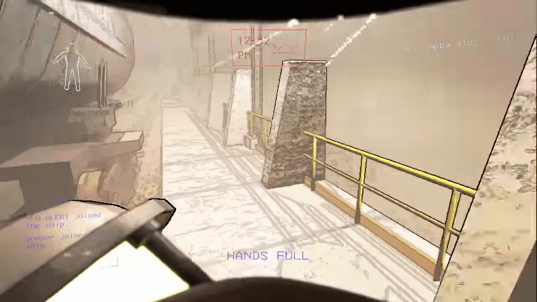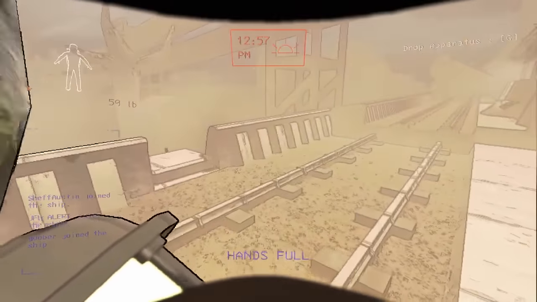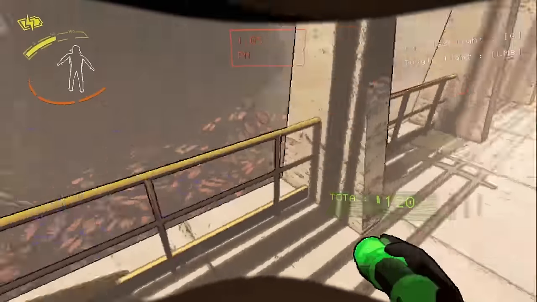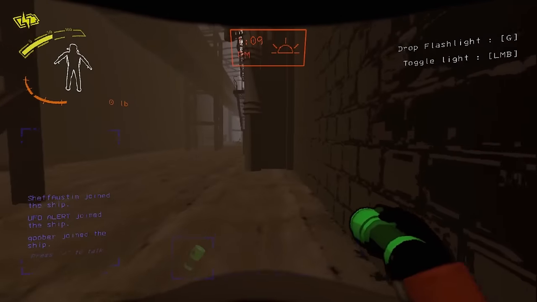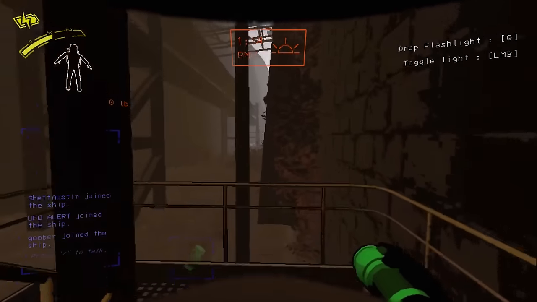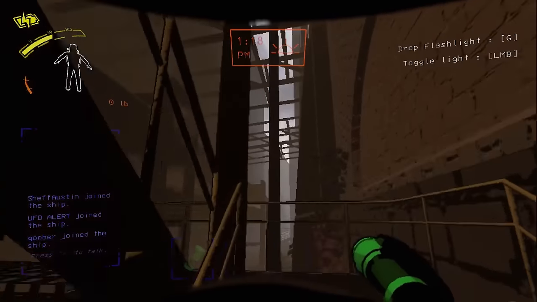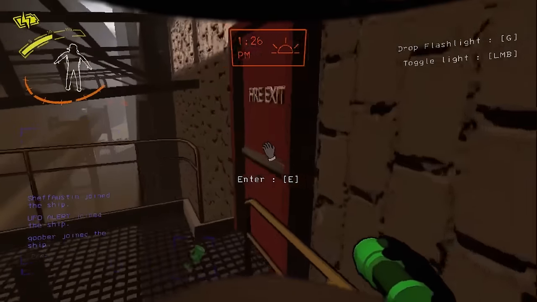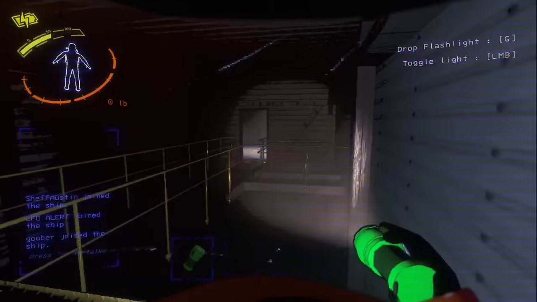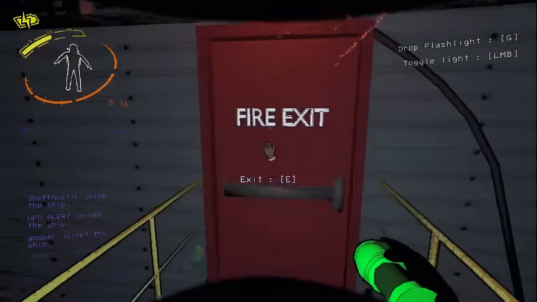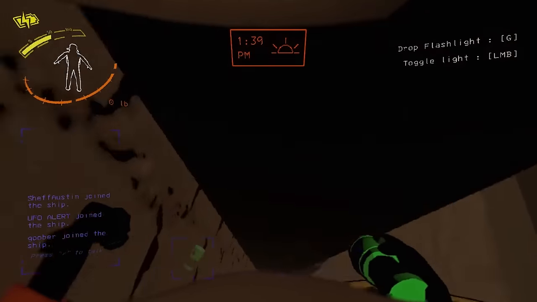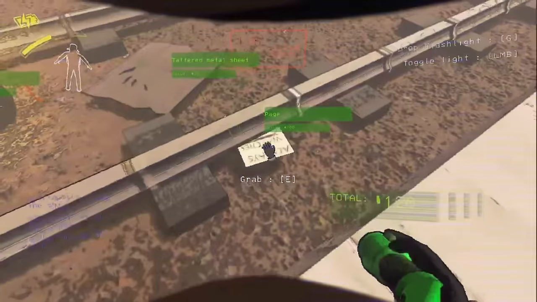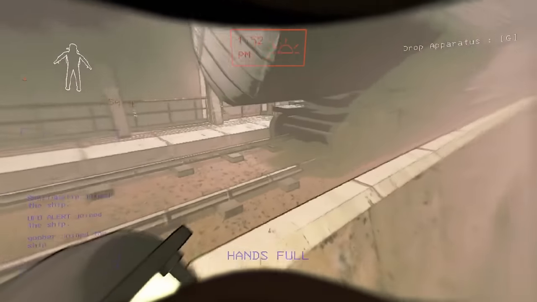Yep, I just spawned stuff in. I know in previous runs I was saying don't pull the apparatus early so we don't spawn monsters in early. Oh wow, that's worth 100? That's crazy. But in this case, we have all three of us and we want to see some modded monsters, and pretty sure Experimentation maintained its power level of 4. So I might have just spawned in every enemy right now. Now that this cycle's come through. Oh, this is the real fire exit. Okay, well, I'm just gonna take that back. We can start with that.